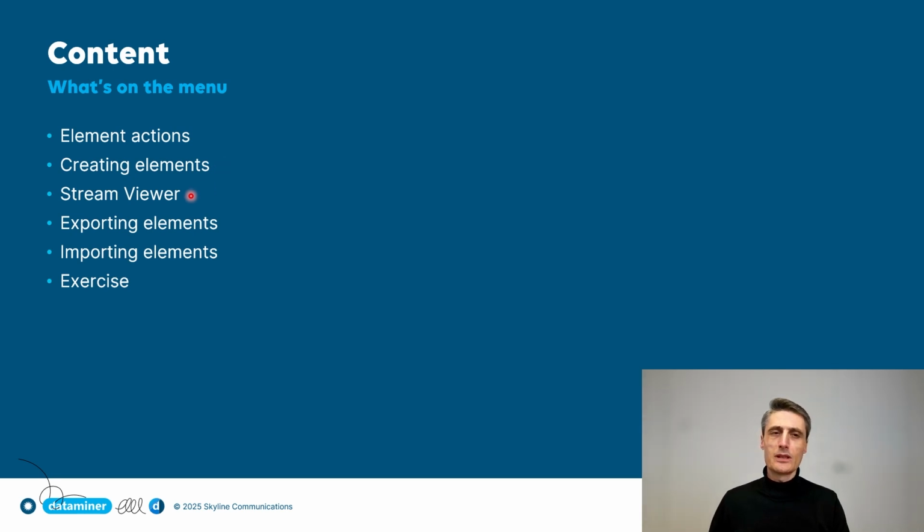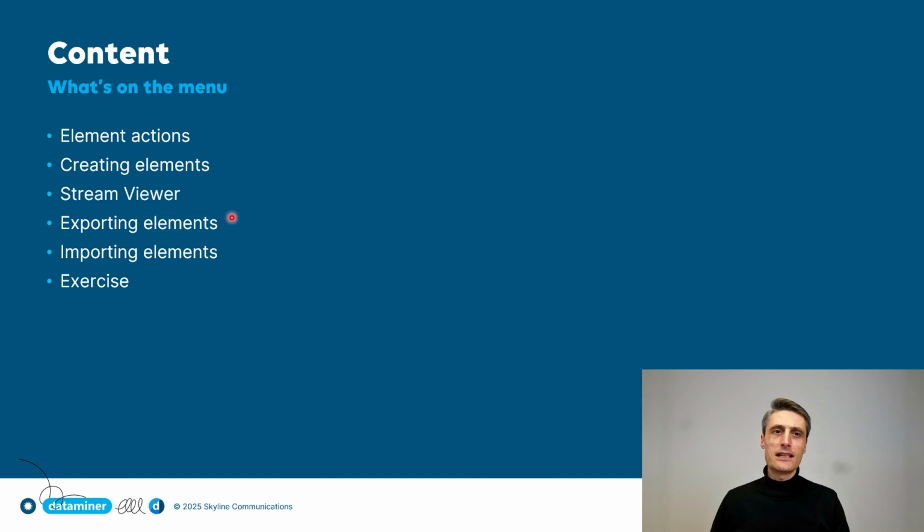And the stream viewer will help us out to verify the actual communication, the polling data going back and forwards to the element. So if something is not running okay there, we will see that in the stream viewer. That helps us out to debug and troubleshoot the communication to the actual data source.